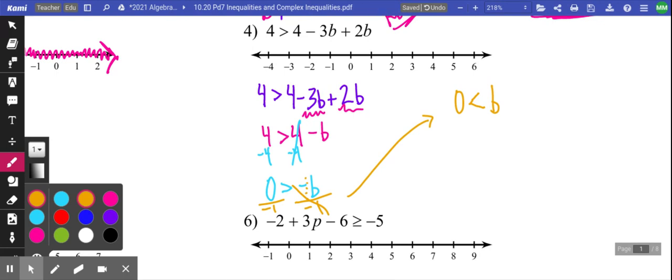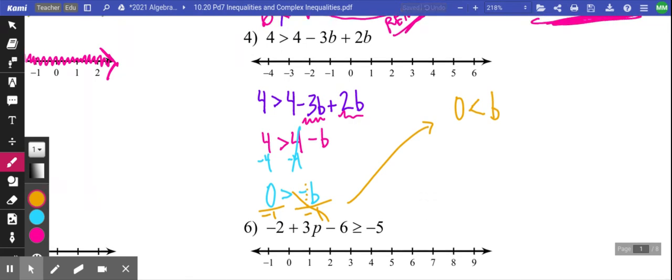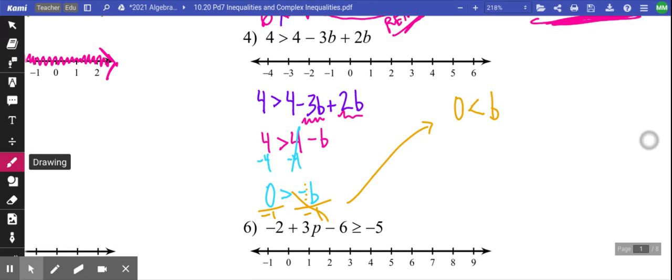All we did is solve this problem. If this was an equal sign, it would say b equals 0, right? And then because we divided by a negative, the only real rule we have in this, if we divide by a negative, we have to flip the sign. Now I think this next step makes it easier. You might think it's adding more work, but I promise you, in the long run, this is going to be easier for you to graph. Let's do a remix.